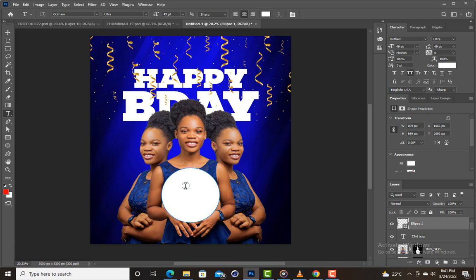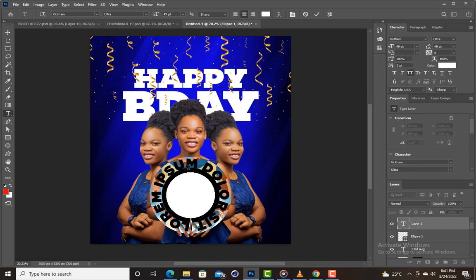If you bring it here, it will not work. You have to bring the cursor at any side of the ellipse. So let me bring it anywhere at the side around the ellipse tool and just click on it like so. You see, that's created this type of text that we want.